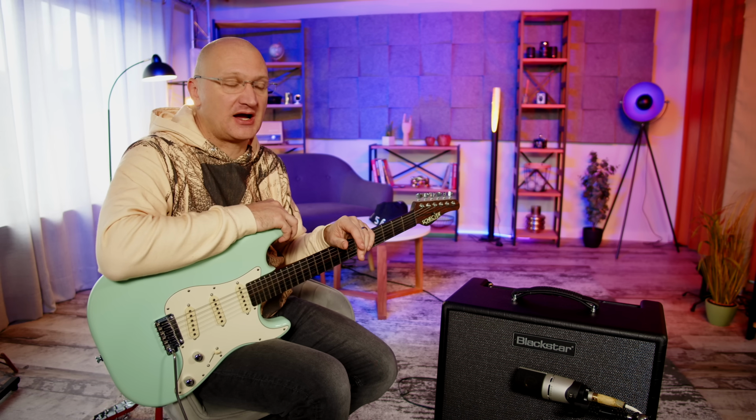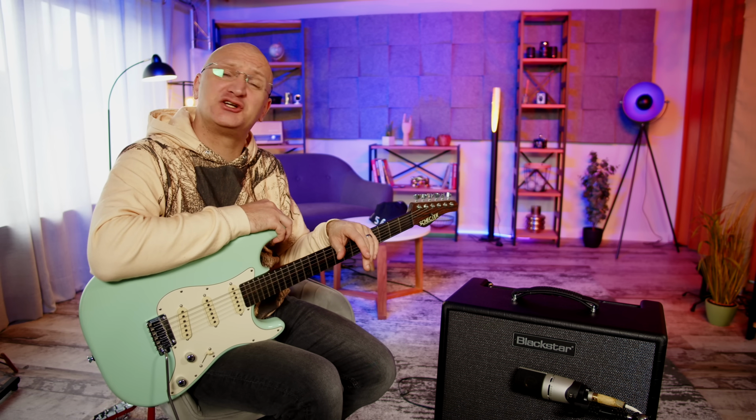I cannot tell you what the power amp tubes are because A, I don't care. I recently did some tests and it really shouldn't and doesn't matter enough for you to go nuts about it. It can be switched to 2-watt mode, which doesn't necessarily make it a bedroom amp, but it's nice to have it right over here.